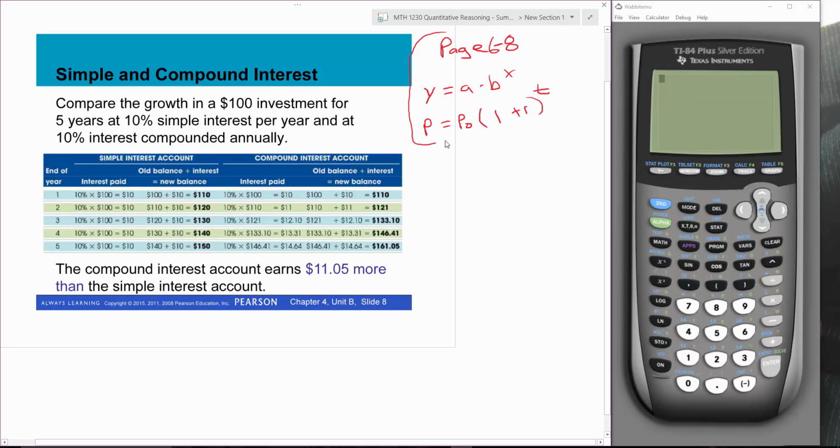So just to give you a heads up, we will be using these equations a lot. There is another one using Euler's number, which we'll talk about in a moment, with continuous rate of change, right? But I just want to point out that this is the general form of an exponential function, right? y equals a times b to the x, where x is my independent variable and y is my dependent variable still, right?